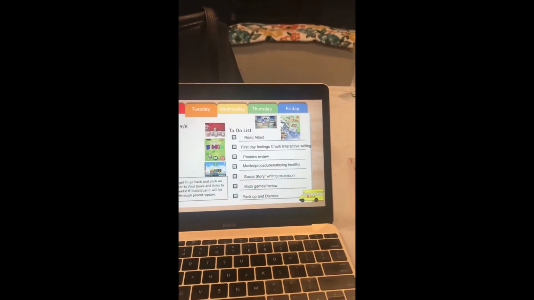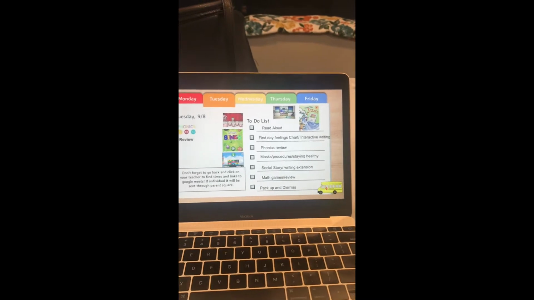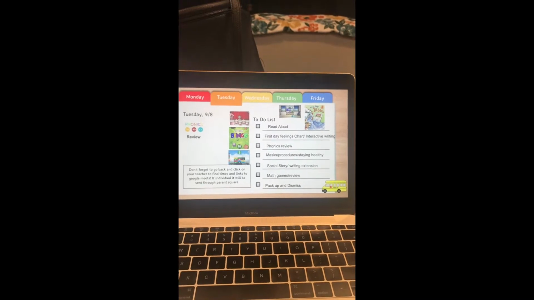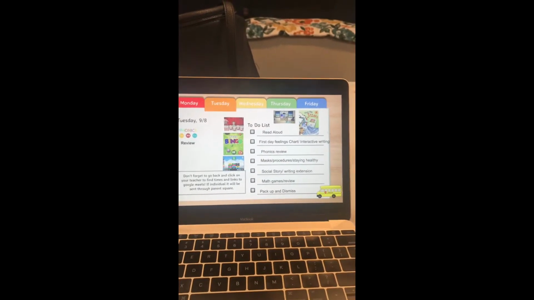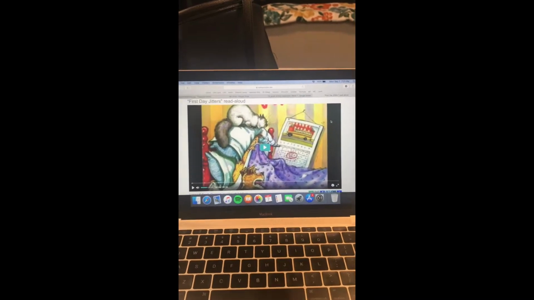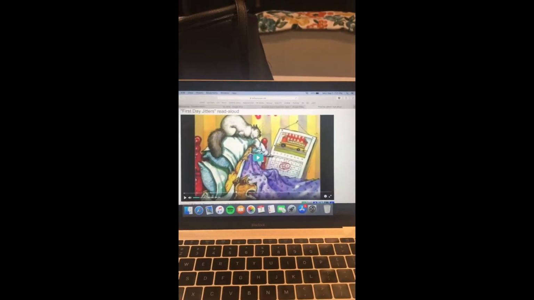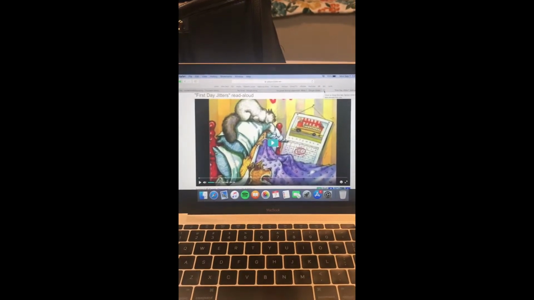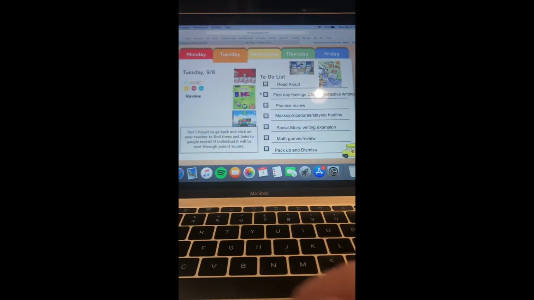So for example, if the kids were, or I in class, because we're not virtual, we're going to be seeing them in school, but in the event that we go virtual, they'll know how to get here. And to do the read aloud for the day, they could click. And it takes them to SafeTube, which is just a way of eliminating all ads and extra videos, so they can't click anywhere else. And they could actually listen to the story. Then I will be teaching them at school to click the little X of the extra pop-up, and it will take them back to the classroom.